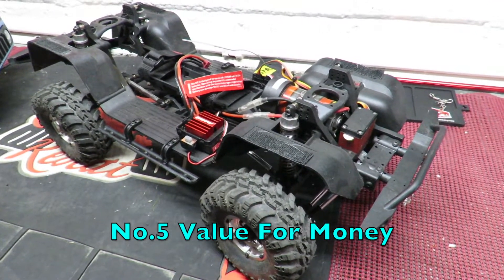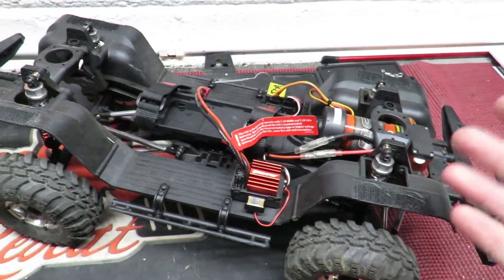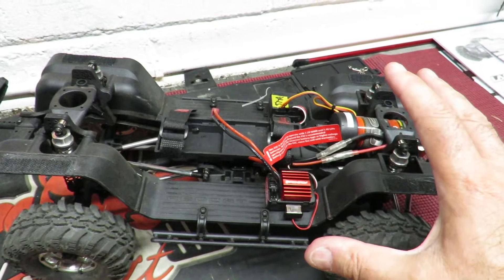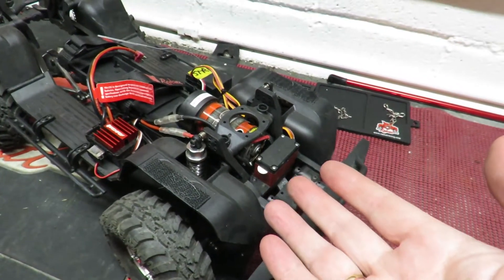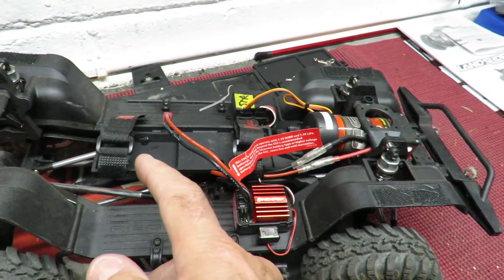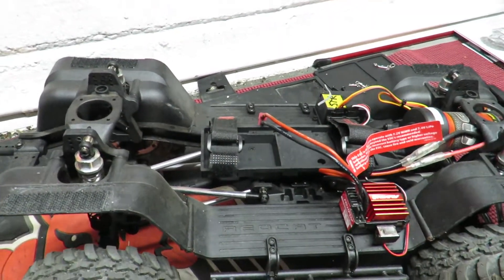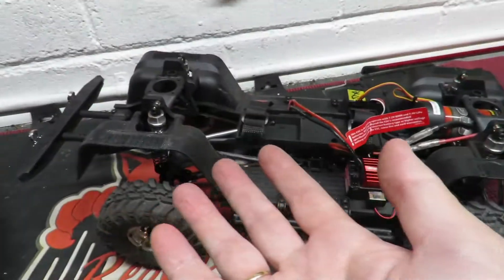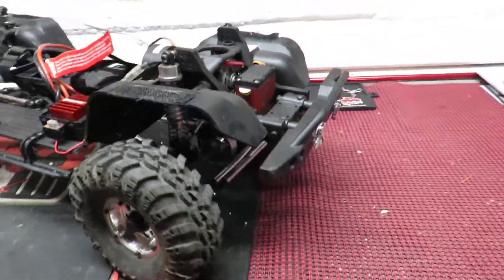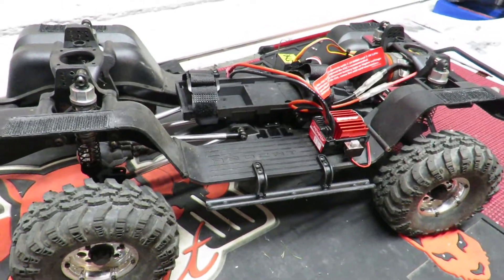Point number five has to be sheer value for money — bang for your buck. You can pick one of these up for around $300 plus tax. Yes, people say it's almost like a Traxxas TRX4, but if you haven't got the money for a TRX4 at $479, you can pick this up for $300 and get most of the same features. Best of all, it's like they've looked at how people modified TRX4s and built those same design modifications into the Redcat Gen 8 — from the battery tray, to moving the motor and servo forwards, to the mudguard layout. You've also got more in terms of adjustable suspension. Portal axles for around $300 versus the Traxxas — if you're on a budget, this crawler is very difficult to walk away from.